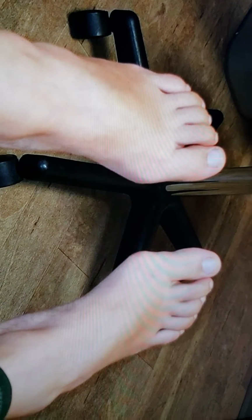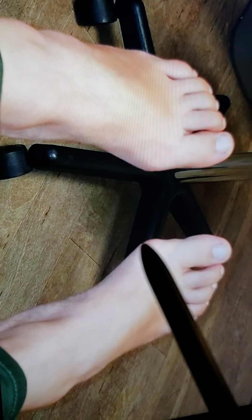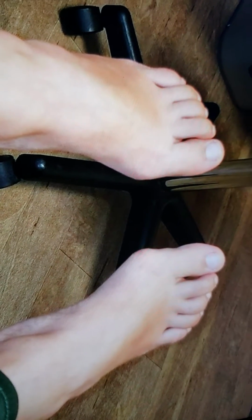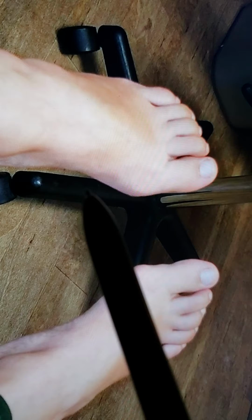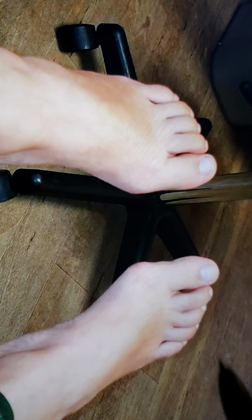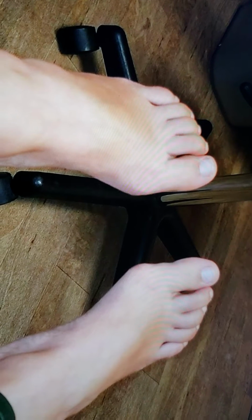So as you can see, I operated my right foot and you can see that profound bunion. It's about moderate. It's not considered severe. Mild to moderate, really. This is my left foot, which also has a bunion, but that definitely is considered a mild bunion. They both experience pain. The right foot more than the left.